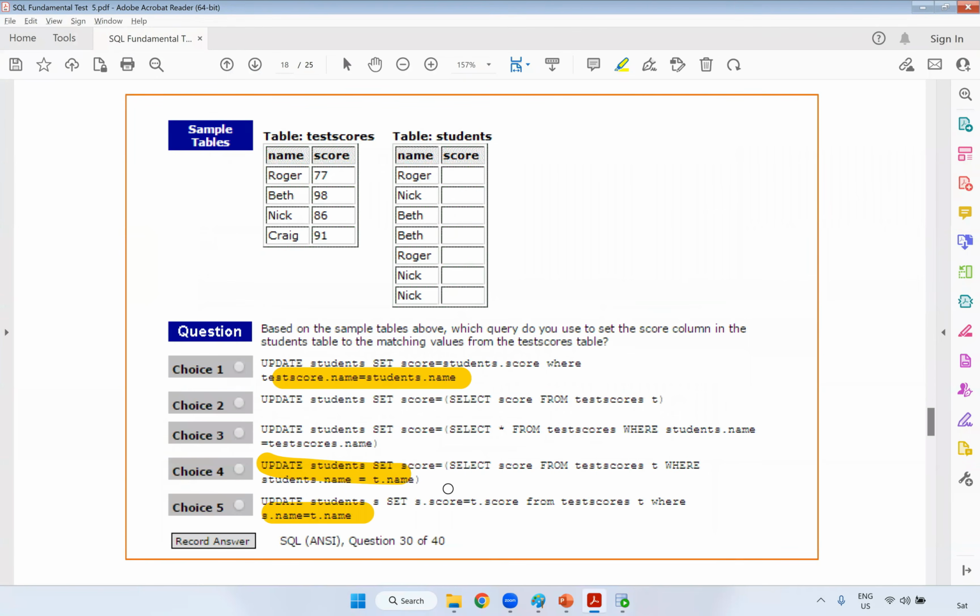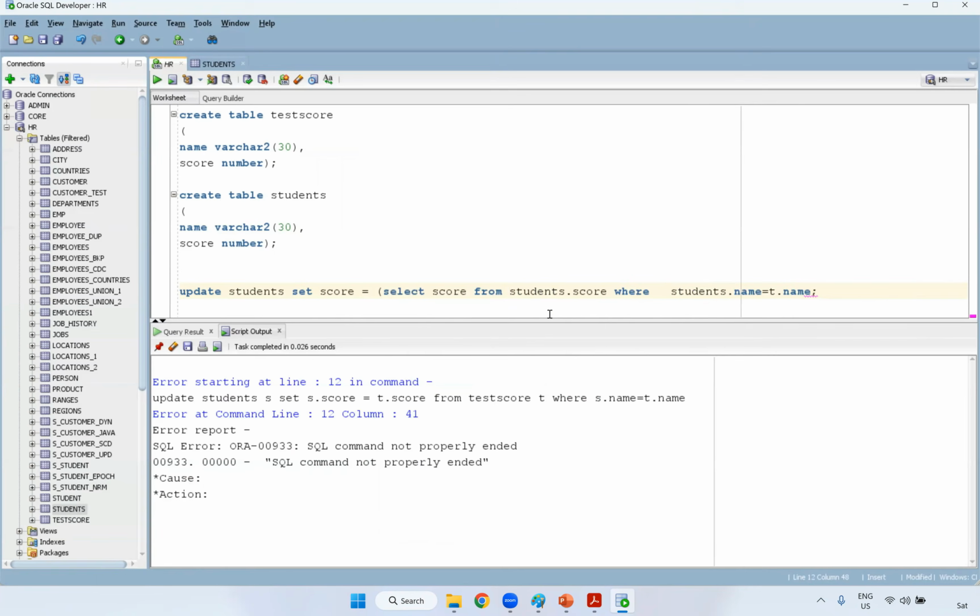How to update the data based on other table. Yeah, we used to write this kind of scenario in our ETL. Select score from table score from test score.